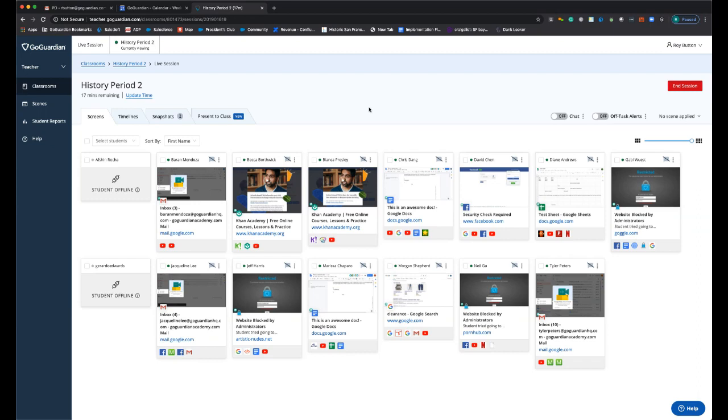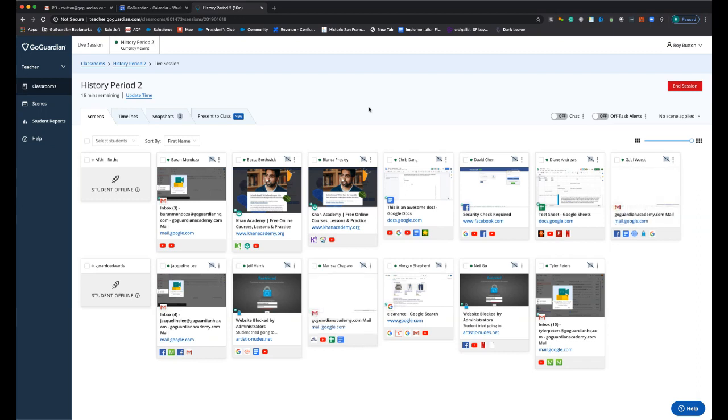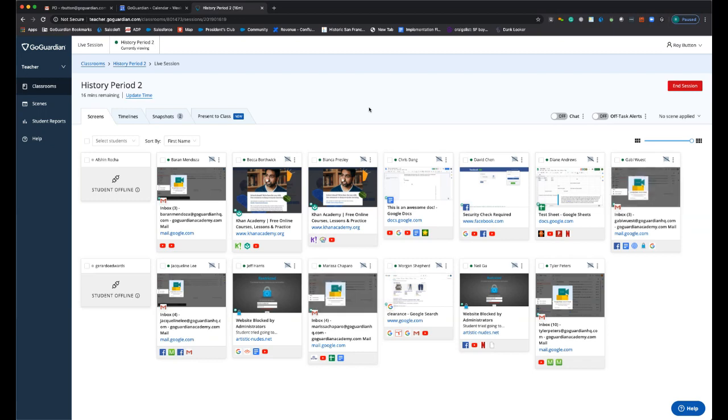All right, great. Had a question about students taking a screenshot. Can the GoGuardian software tell if a student took a screenshot, to kind of prevent sharing of content, or maybe even if they downloaded a file? Can GoGuardian tell if they've taken a screenshot of something or downloaded a file? Yeah, great question. Unfortunately, we're not able to do that. We can't get into a file download or a screenshot being taken.